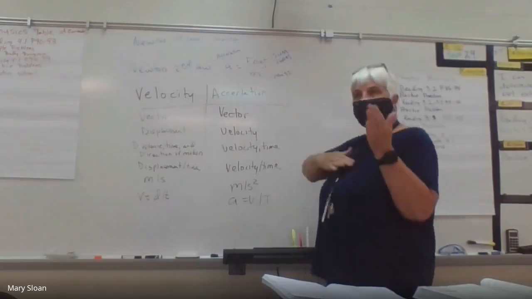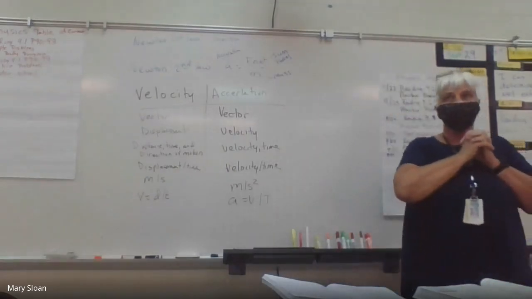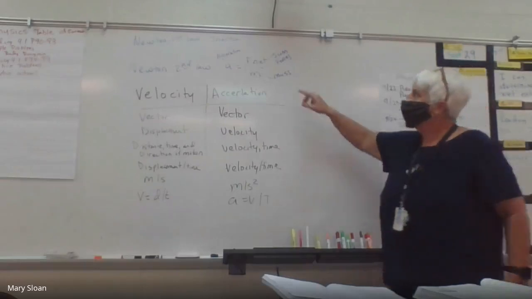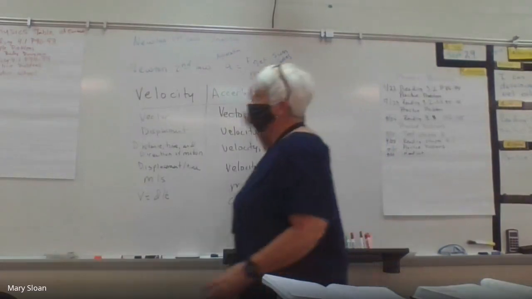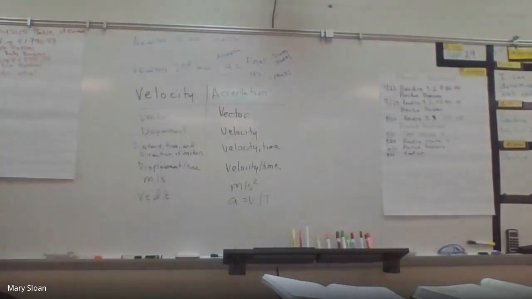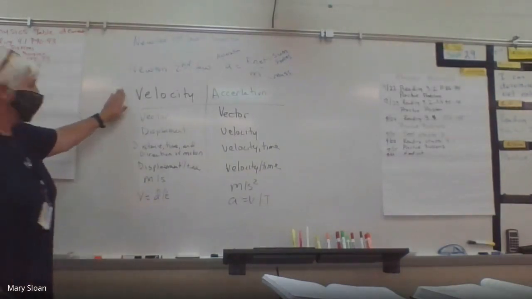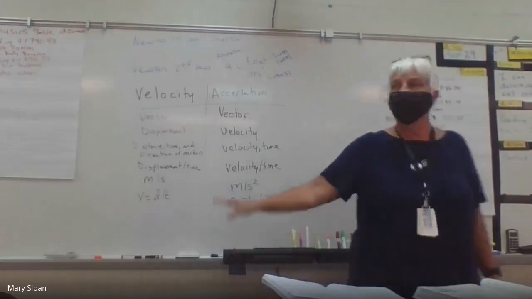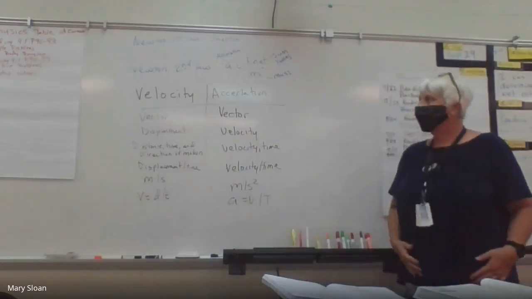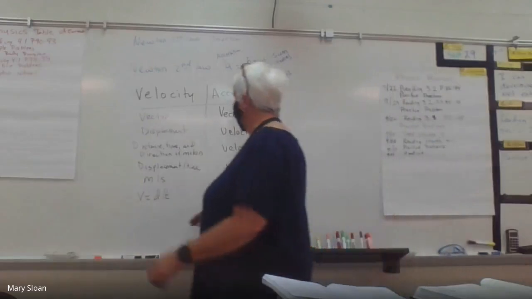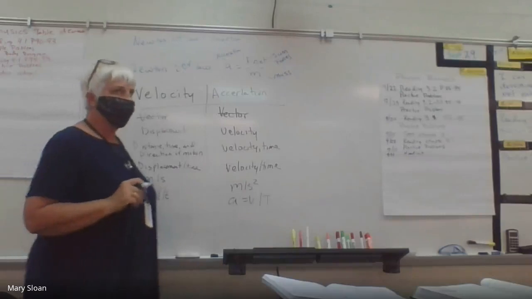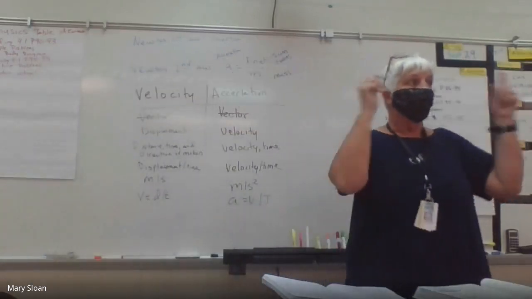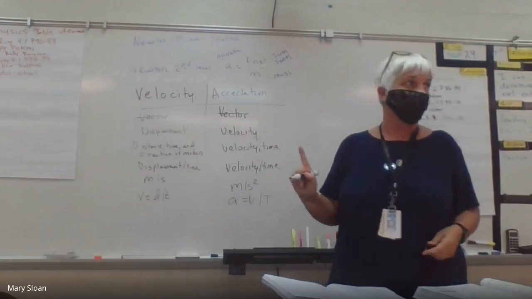And remember yesterday when we were drawing all those vectors, and we were finding the net force? That's what goes on top, divided by the mass, okay? In our I can statement, you should be able to compare velocity and acceleration. So, velocity is on this side, acceleration is on that side. They both include vectors, right? So they're the same. So that's not going to be on a Venn, unless it was a Venn diagram where you had the center. But this is a T-chart comparison.